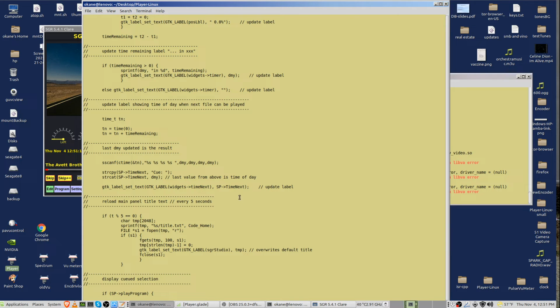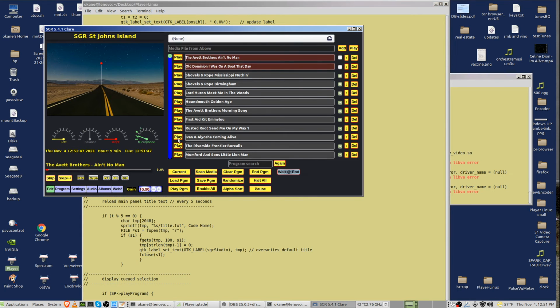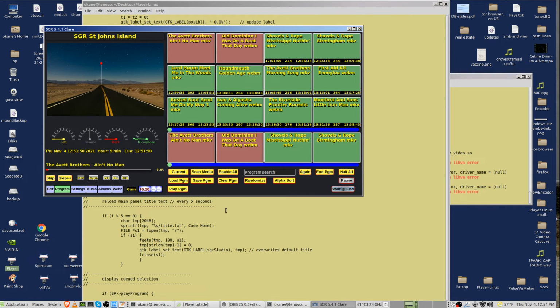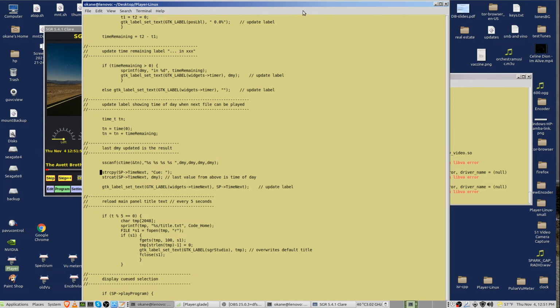Time next. Let's see, this comes in through a widget. These are coming in from the outside world, otherwise the data's not available because it's in a different thread. But I update that. The one that dummy finally gets is the value I want, Q. Let's see, what is Q? I don't actually have to be in program mode. Q is constantly here. It's the time of day when the next one can be played.